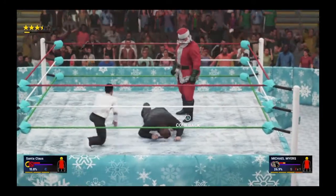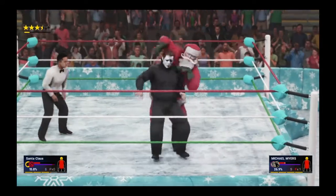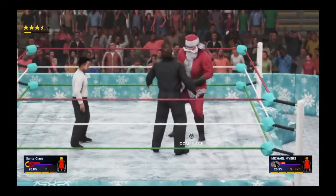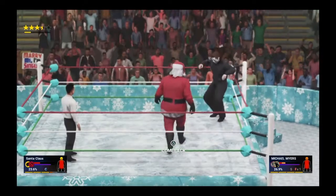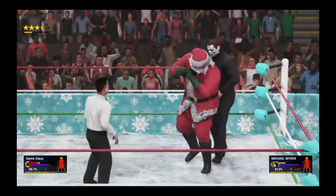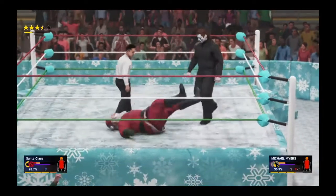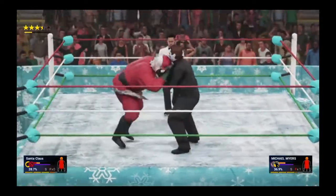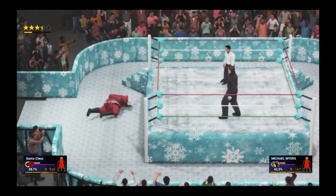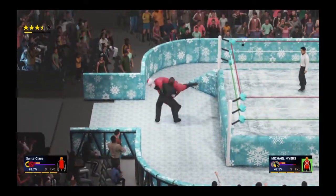Mike's trying to crawl back to his feet. Santa comes from behind — a taste of his own medicine! Nice move from Santa, who's now stalking his opponent, getting methodical on us. Overhand body shot — caught with a kick to the face. Mike Myers sends him into the corner, clothesline to the back of the head takes down Santa. Mike gets him up easily — bill toss almost hit Yoshi, but Santa wisely rolls out of the ring.